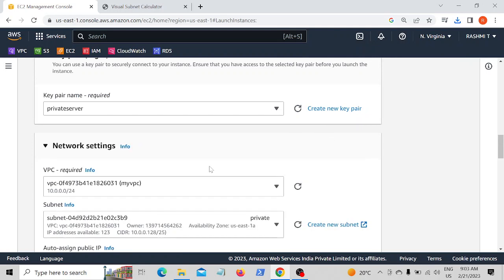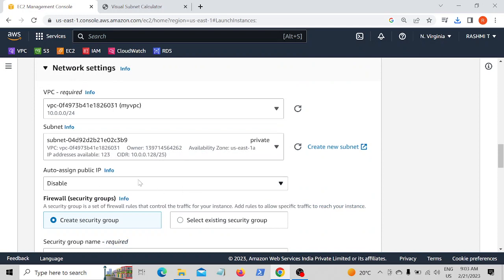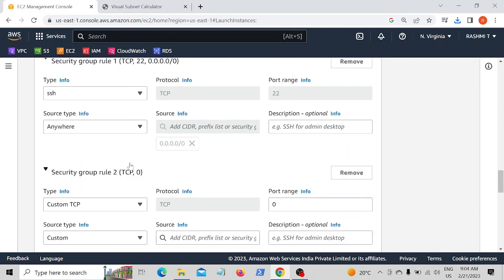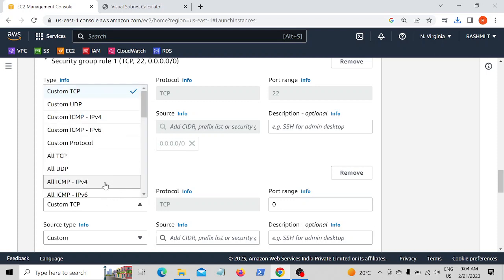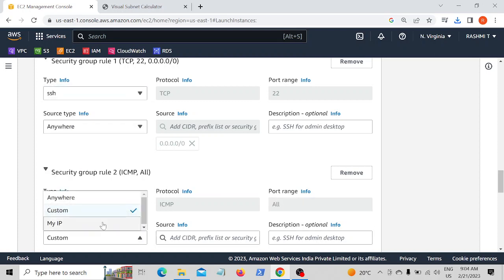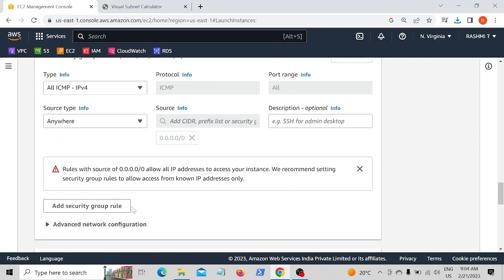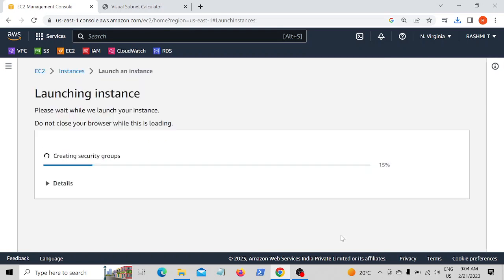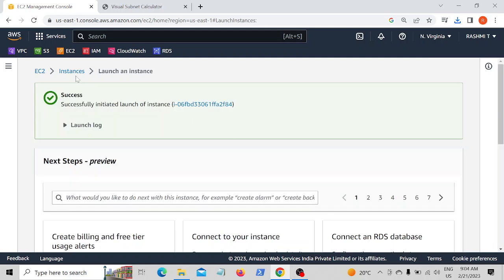So this is my VPC. It's private, disable. Here you can just give SSH and ICMP. Come down and launch the instance. So I have launched two instances.